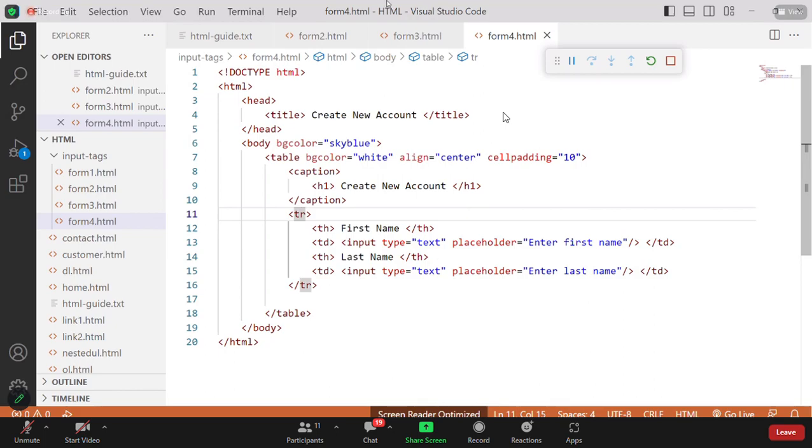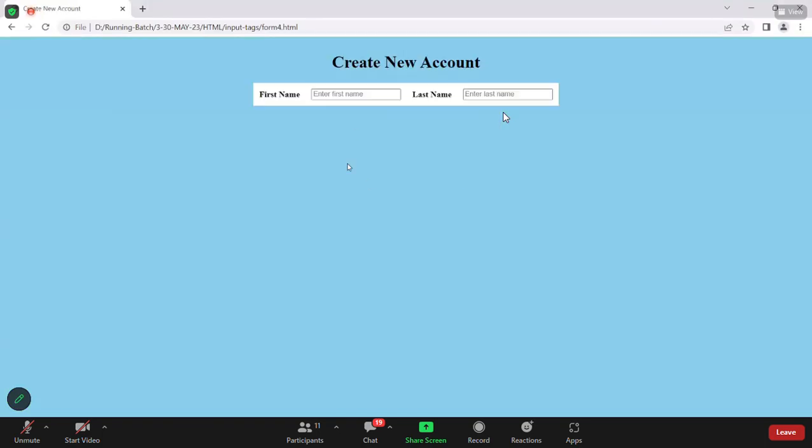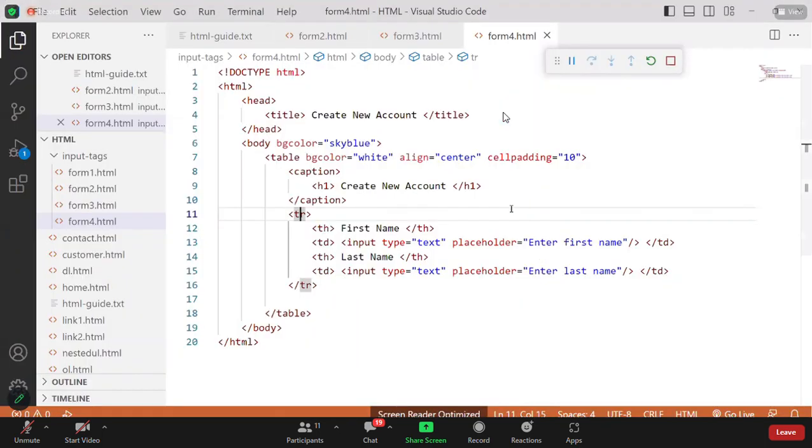Let us save this file and see how it appears. Like this. Cell padding, we can give a little more; 10 we can increase to 15. Let's write it.